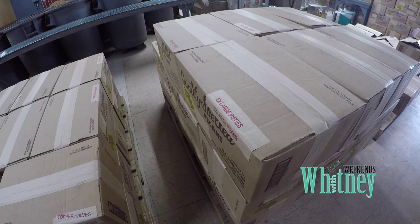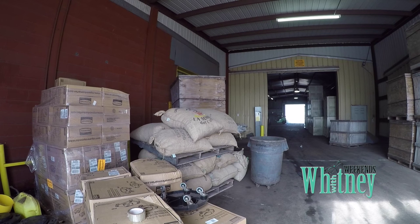He'd buy the pecans, get them, and send them to the households at night. There's no TV or nothing, so the families at night would crack and shell pecans, and he'd pay them so much a pound to do it. He'd pack them up and bring them to the railroad depot and send them off to New Orleans, Chicago, wherever. A century later, they're still shipping pecans to New Orleans.